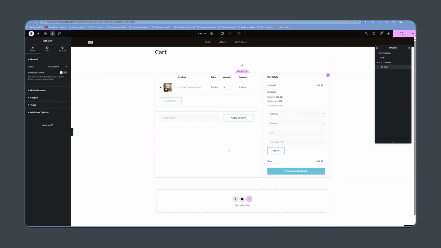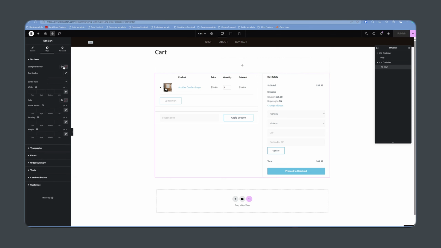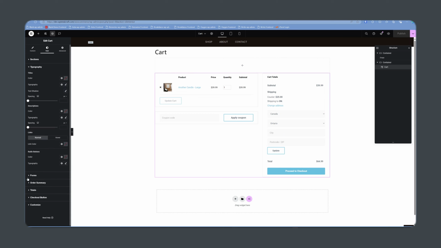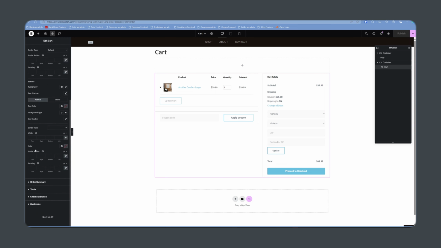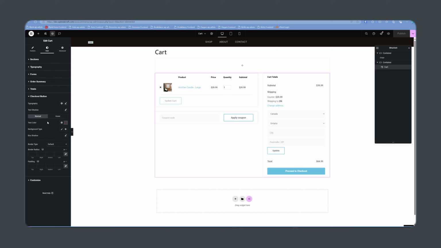Again, it's coming in with some default colors. We're going to go ahead and find them all under style, and we will change them to match our template. The big one here is our green button, which is the checkout button. And the background color is going to be our secondary color. So we just go through and find all the areas where we have buttons that are getting styles they shouldn't, and we will get them to match.